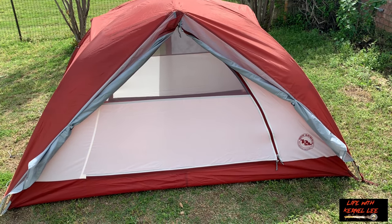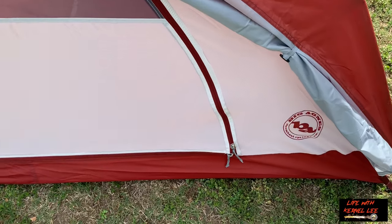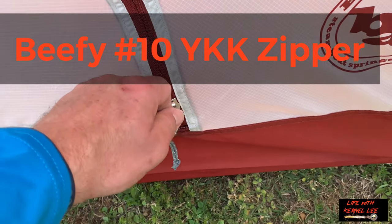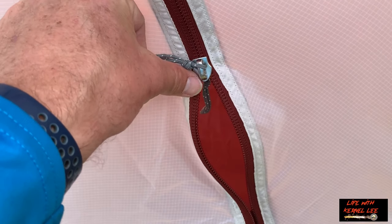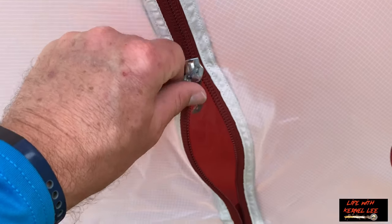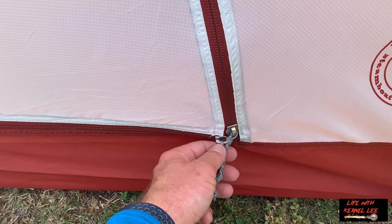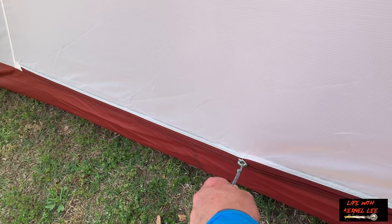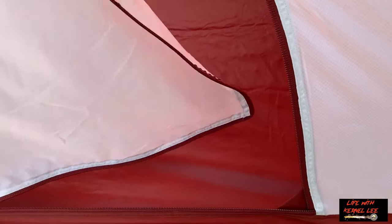But one of the things about it — it's heavy duty. Just the zippers alone, they have number 10 YKK zippers, very large robust zippers. My thumbnail is almost the size of the zipper pull — that's pretty good size. And it doesn't have a continuous flow zip; it's the old style where it zips across and then zips up.